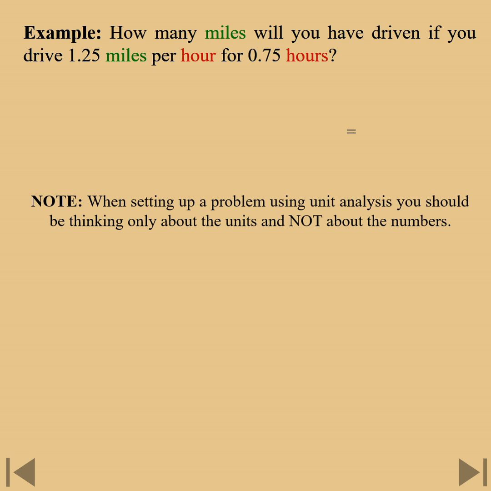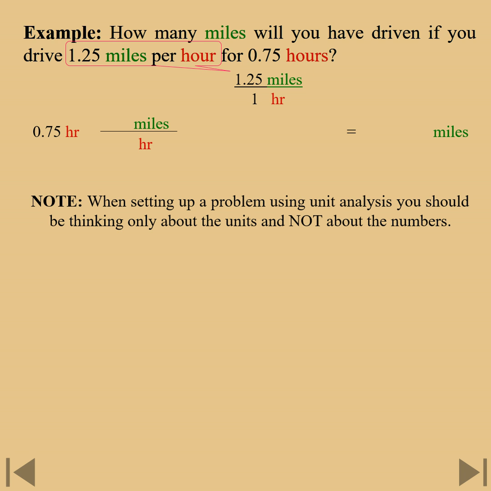So step 1, we're after miles. Step 2, well, only one of these numbers has a single unit attached to it. That 1.25 miles per hour is a conversion factor. Can't start with 2 units if you finish with 1. So the 0.75 hours is what you start with. And now step 3, let's get out of hours. Can we go straight to miles? And we can see that conversion factor sitting right there in front of us saying, yes, we can.